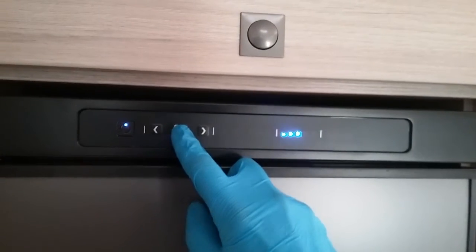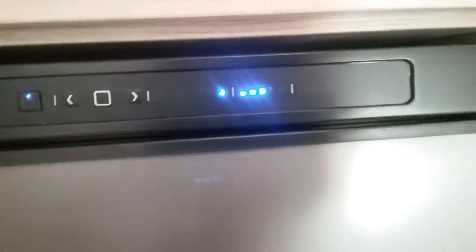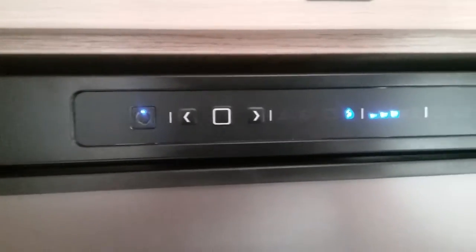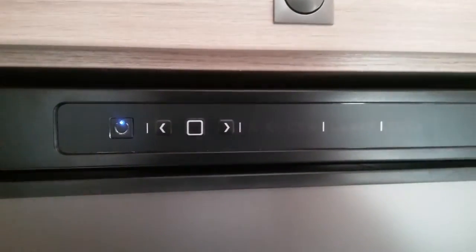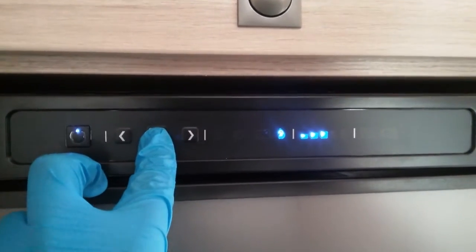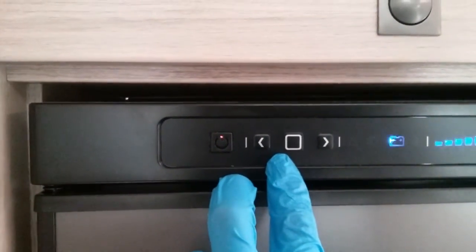And if I press it again, as you can now see, it's running on gas at level 3. If it fails to light, the blue light here will begin to flash red to indicate that it has failed, and it will also do this if it fails to pick up electric, or if, for instance, I now select 12-volt maintain because the engine is currently not running.